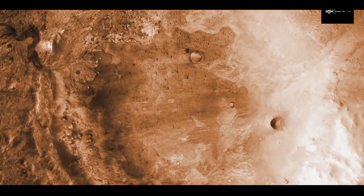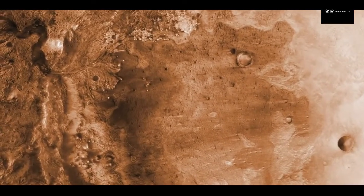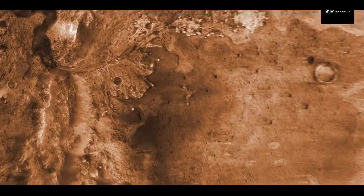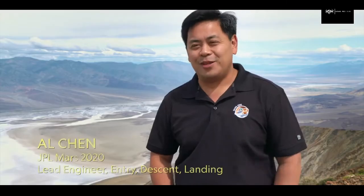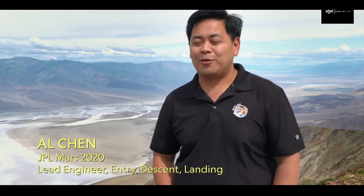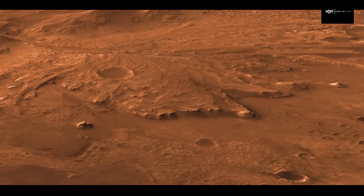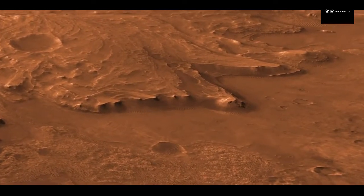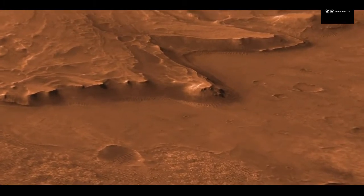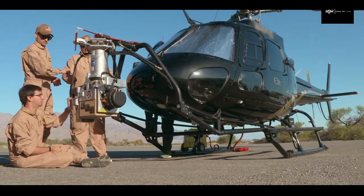Now it's up to the engineers to make it happen, starting with Jezero Crater, the most dangerous place they've ever attempted to land on Mars. Landing on Mars is always very difficult. I mean, the vehicle has to do everything on its own, right? We have no ability to joystick the spacecraft as it's coming in. But at Jezero Crater, I see a lot of dangers that we have to deal with. There are rock fields to the east. We need to avoid steep slopes as well. There's a 60 to 80 meter cliff that we definitely don't want to land on. That would definitely be a bad day.